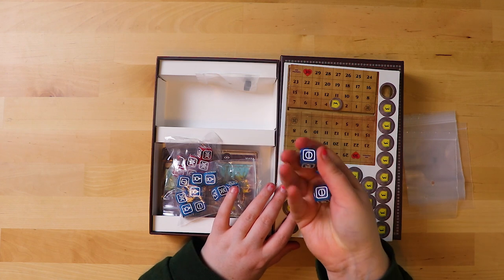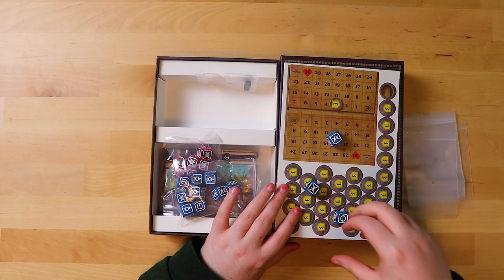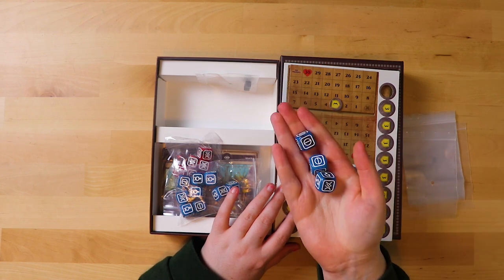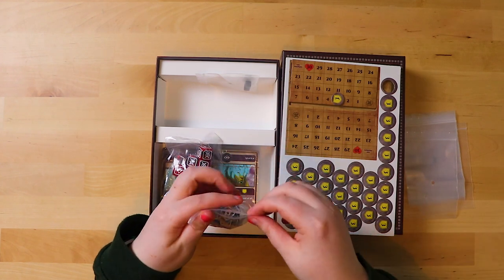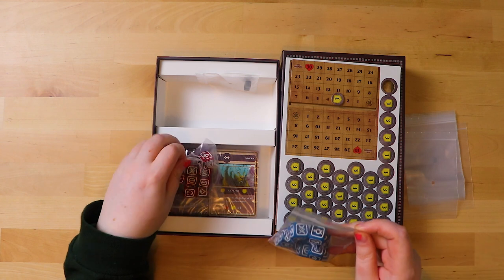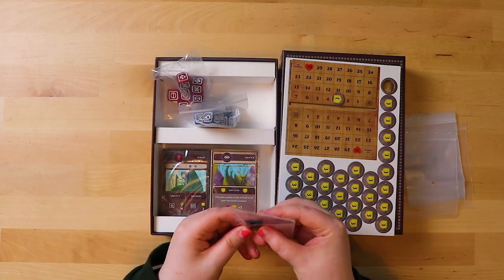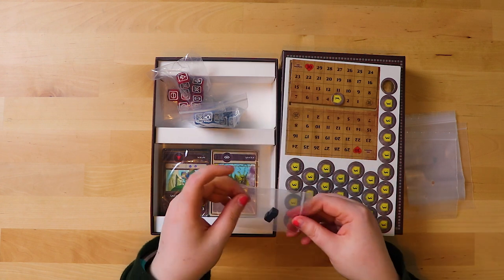Oh, they are some really nice dice. They're curved in the corners. Oh, I like them. And the symbols are quite cool too. I'm dying to see what you use these for. They're lovely, lovely dice. Classy stuff. Okay, I assume the red dice are just as classy. We'll figure out what is left of them. We also get 2 little pieces of wood, I suppose, or 2 little pieces of plastic to mark where we are on the health track.